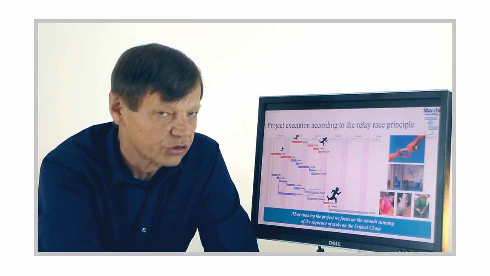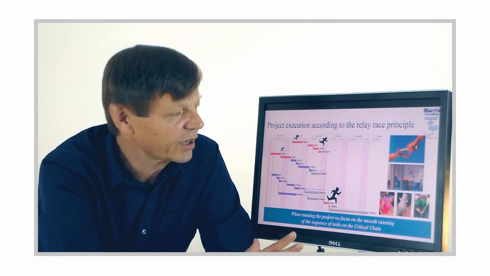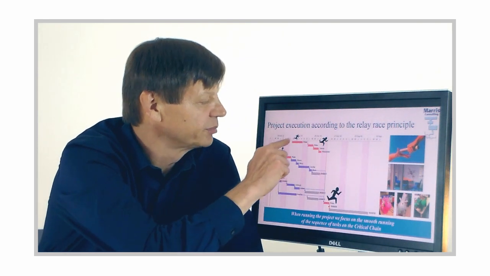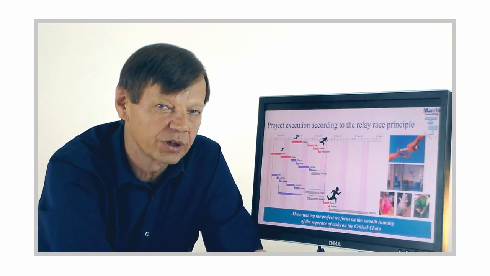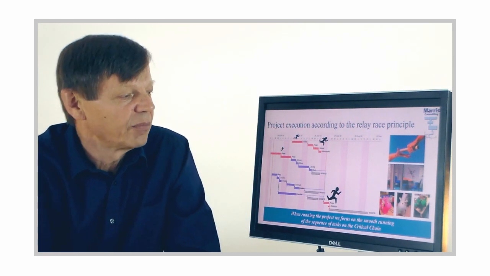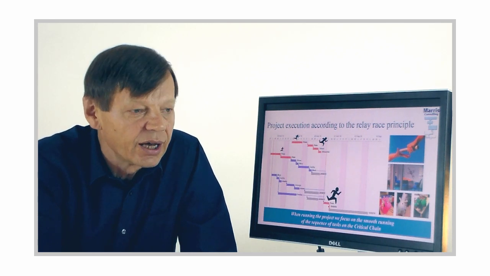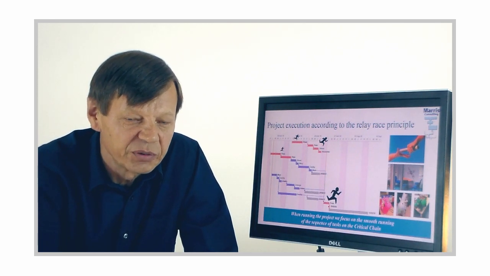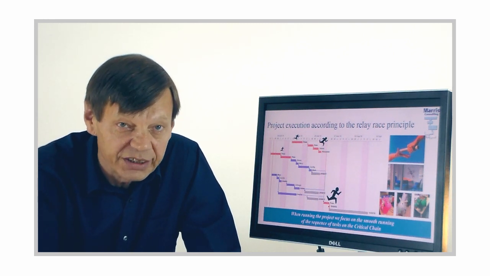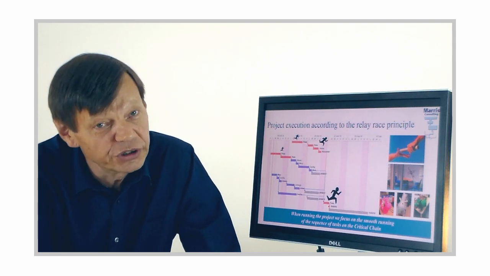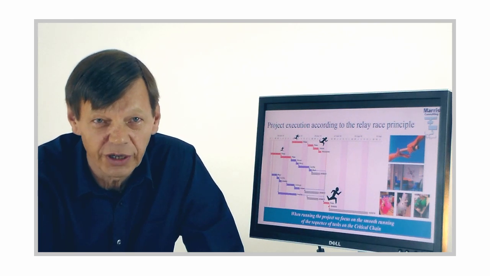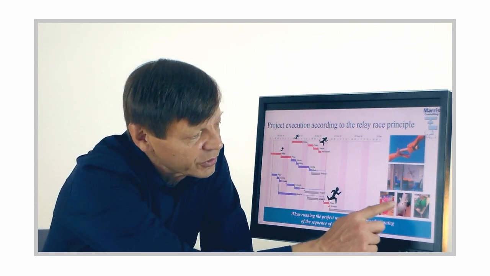To do that in the execution mode, we recommend that you use the relay race principle, and you imagine that there's a baton passed between these different actors as they go from one task to another, that baton representing the project. Okay. More precisely, what we actually do, it's just the way we developed it, and I know our clients love it, is we choose, or rather they choose, a mascot, some usually fairly large, remarkable object, and because of our client's sense of humor, it's often something quite silly, right? We have some examples here.